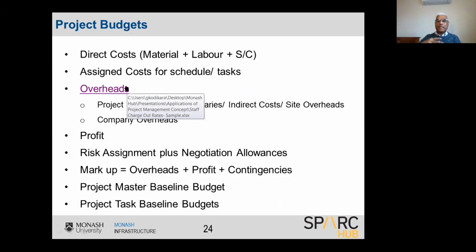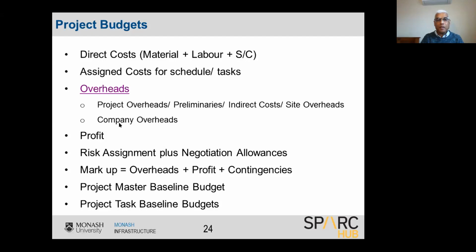and you can divide the overheads into two components. Project overheads, or the site overheads: if you take the project, then those site overheads or the indirect cost will be incurred. But those indirect costs are spread among multiple different tasks. So you can put them in a multiplier on top of the direct cost.